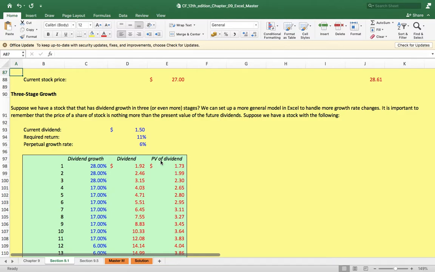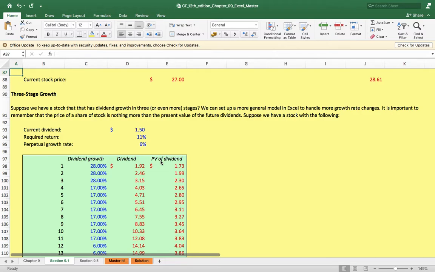Next case, we have seen the constant growth rate of dividend, increasing at a particular rate forever. In that case, the formula we have used is the perpetuity, the constant growth dividend model. Case 2 is the constant growth dividend model. The formula we used is D1 divided by R minus G. D1 is D0 times 1 plus growth, divided by cost of capital minus the constant growth rate.